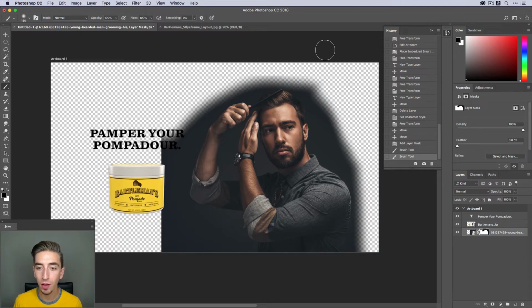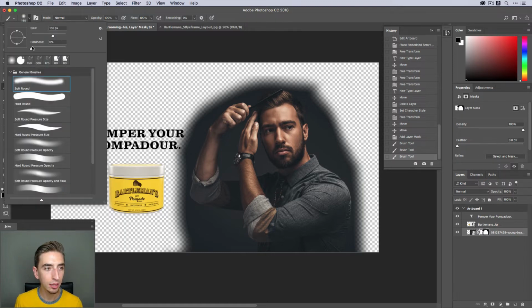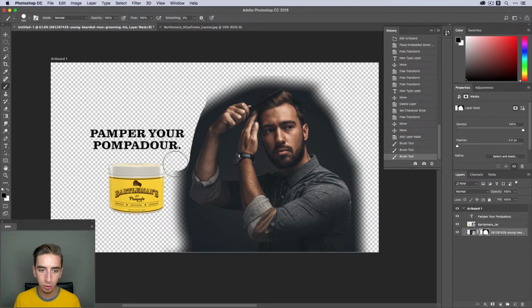Now, this is a very, very soft brush. Another term for this is feathered. If we take a look at this icon right here, and I click on it, you can see that the hardness is set to 0. So that's going to give me a preview right here of what that brushstroke looks like. It's very soft. But the next one down here is hard round. I could have just moved this slider around, but hard round is the next option. Now when I do this, you see that I have a very clean, crisp edge.